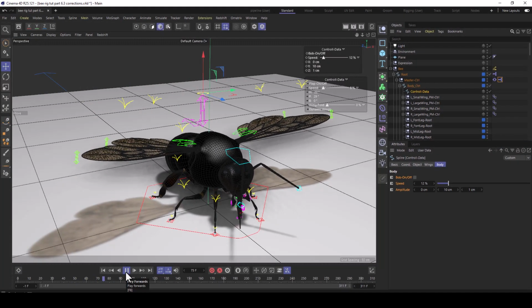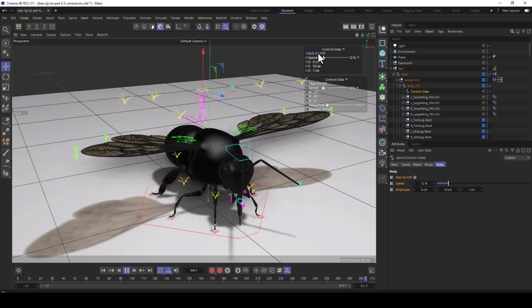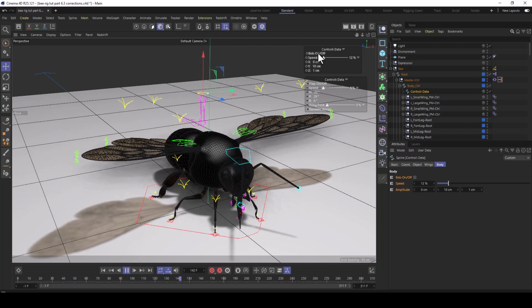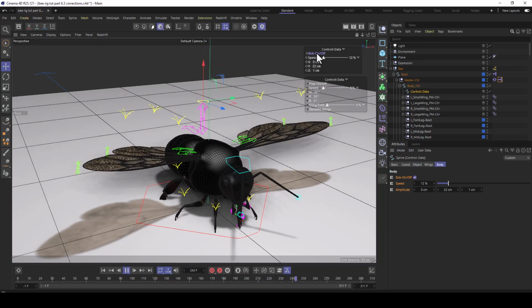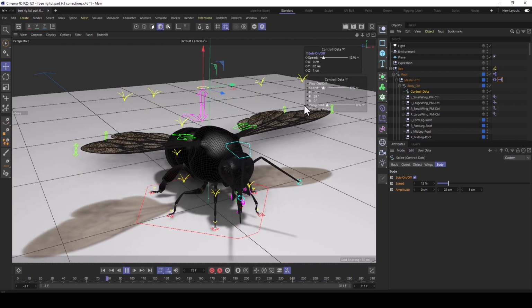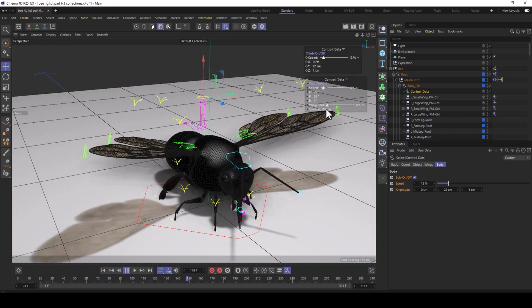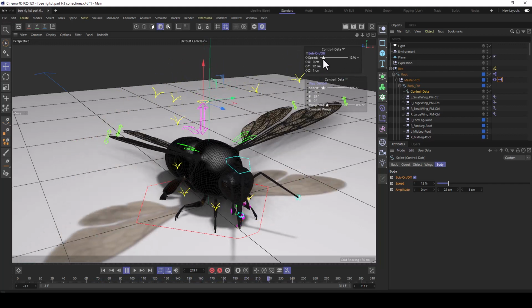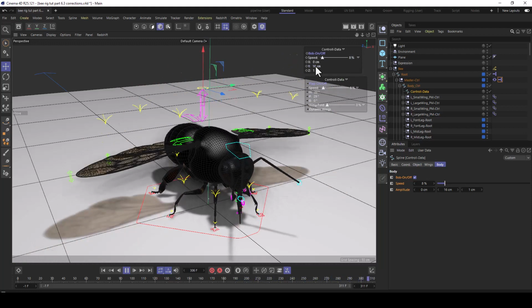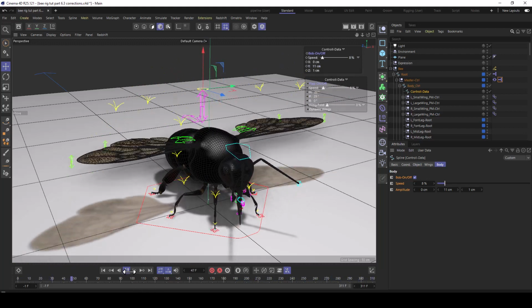So we will see it's static. We're going to turn on the flapping of the wings. We stop it, it resets the wings. We're going to turn on the bobbing, turn it off, it resets. And of course we can have these together. I'm going to exaggerate it a little bit so we can really see this bobbing. And flap the wings. And there you go.